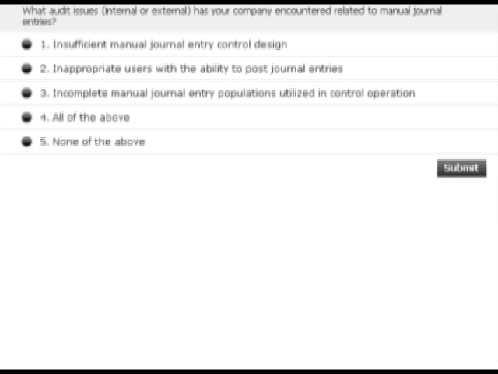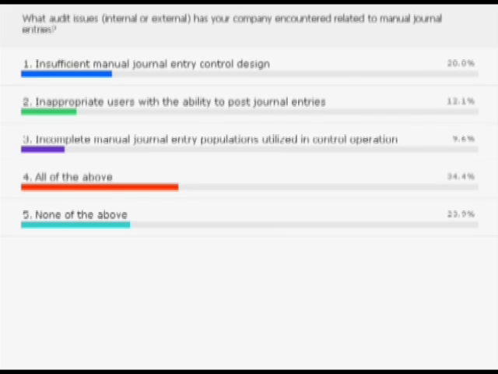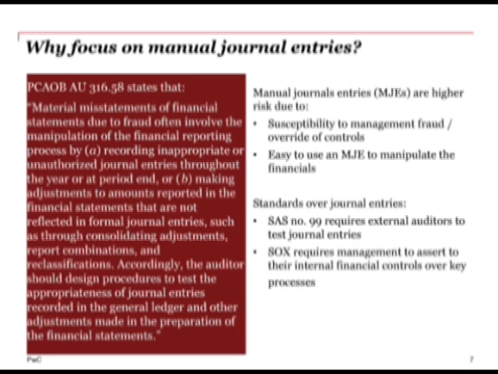We do have to leave the polling questions on the screen for a minute to allow everybody enough time to answer them. So whilst that's going, we typically answer any questions that we've got come in. One of the questions that obviously hasn't come in during this session so far, but one of the questions we're getting asked all the time by clients, both our audit clients and our non-audit clients that we're servicing, is how much are you hearing from the auditors that's being pushed from the PCAOB on journal entries? So, Jill, if you want to touch on that one before we get into the detail, that'd be great.